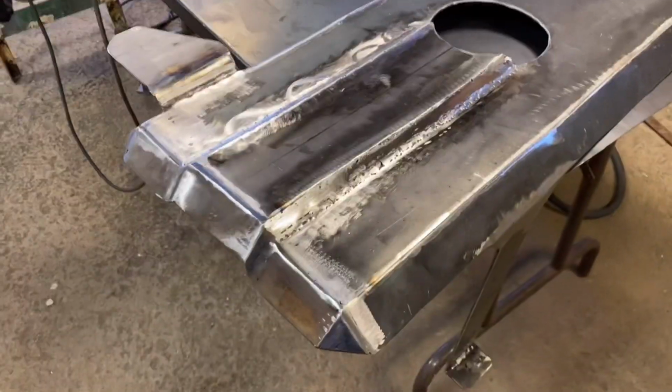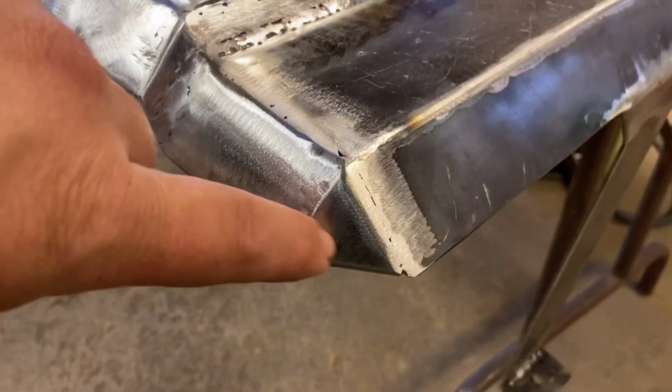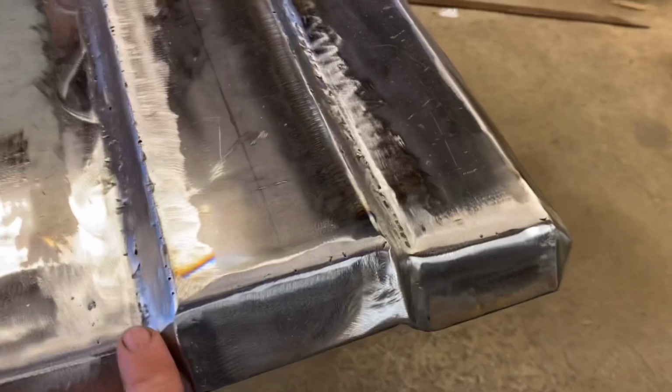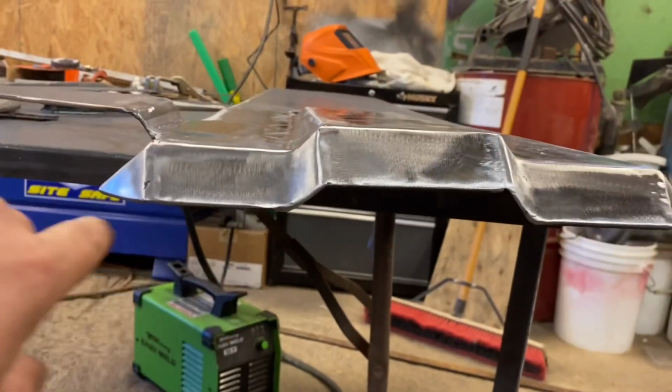All ground off now. These corners really turned out good. I really liked how they turned out, those right there and this one here. So everything looks really good.